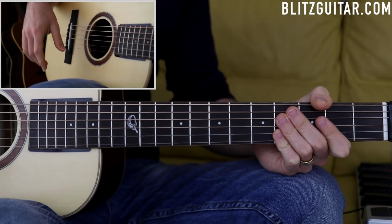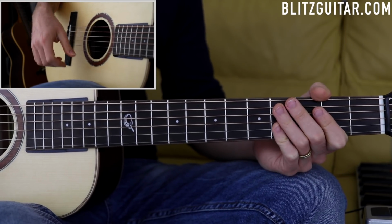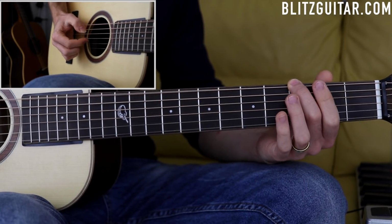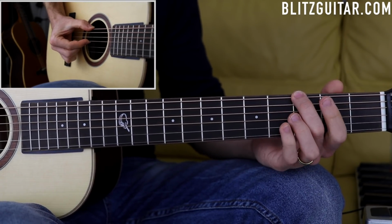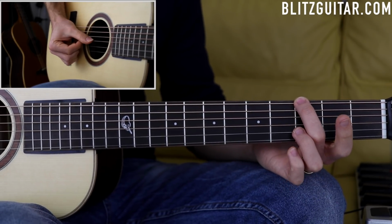Now guys, let me just show you the intro, which I really think is fun to play and really rhythmic. We're going to play like this. Now I'm leaning the right hand palm on the strings, so I have this nice muted sound. And I'm playing the low E string fret number 3 and the G string.